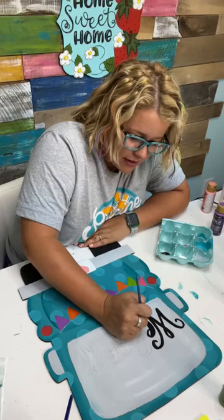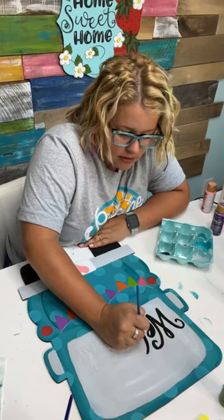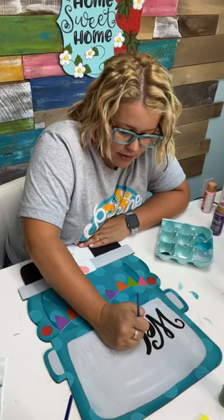What about the string holding the flags? Oh, I'm going to paint it probably with a white paint pen when everything's done.